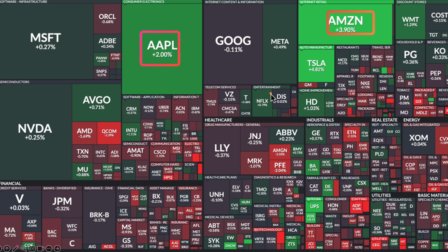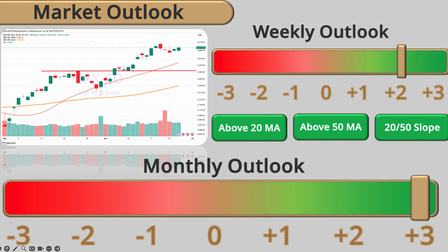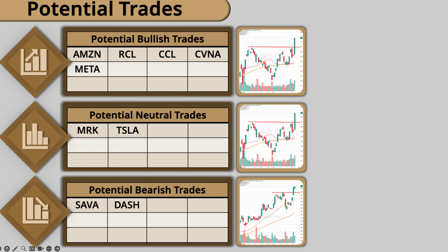If you just take a look at those numbers, I think this is the market where you want to be long the things that are doing well, and at the same time have a balanced portfolio with some of the bearish plays as well. So as far as the outlook goes, again, nothing really has changed for me. Everything is still sitting pretty positive. So this is where we'll just break down into some of the outperformers and the underperformers. So these are the picks I have here.